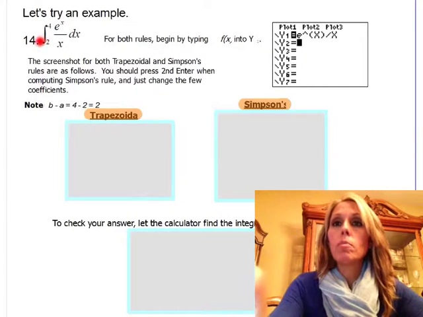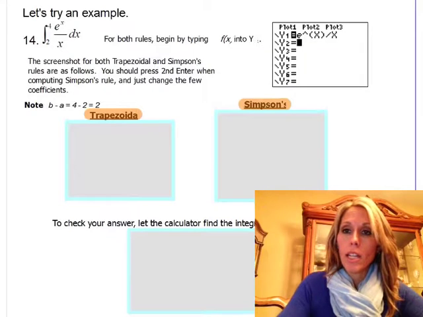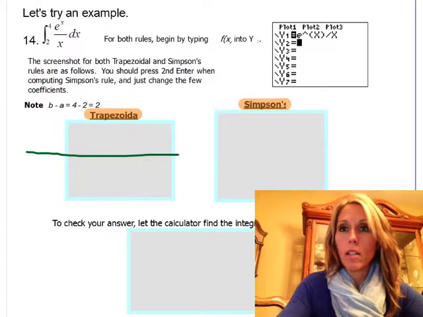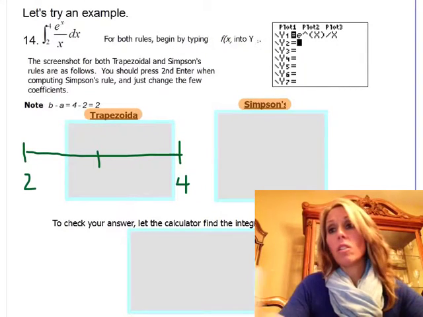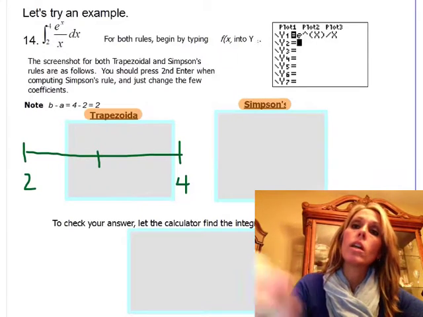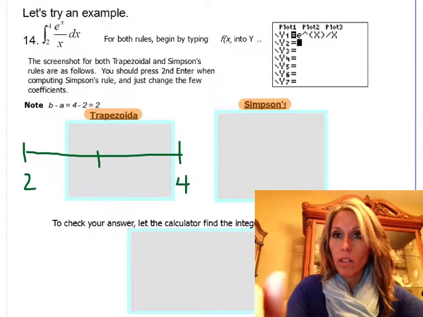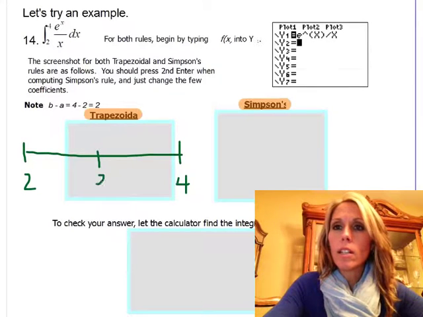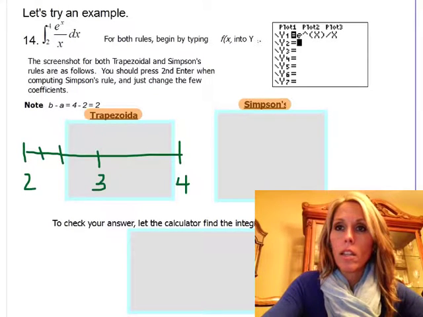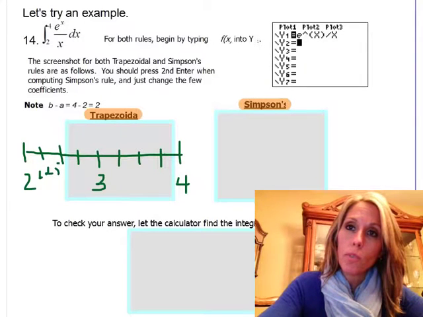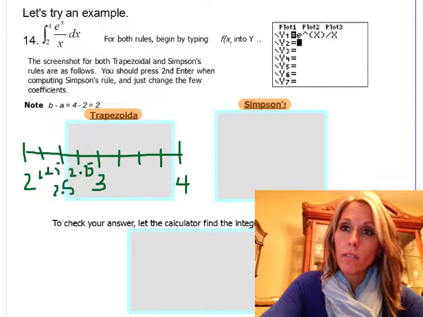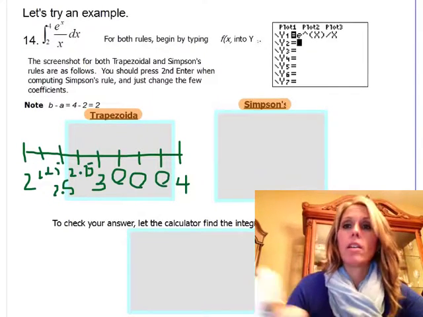Okay, so to split from 2 to 4 up into 8, you can do it this way. You don't have to use a formula. You could take 4 minus 2 divided by 8 and keep adding that fraction or that decimal onto each number. But it's just as easy, I think, to cut that in half and in half, right? Cut that in half and in half. So you could see that this would be 2.25, 2.5, 2.75, and so on. 3.25, 3.5, 3.75, and 4.